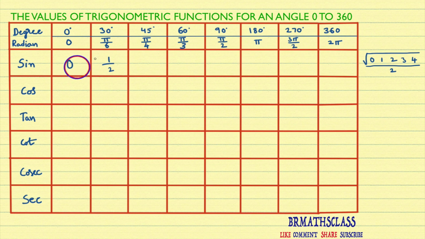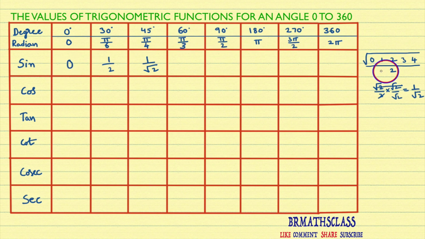Now, sine 45 degrees value. Third one. Sine 45 degrees is root 2 divided by 2. You observe here, root 2 divided by 2. You multiply numerator and denominator with root 2. What will you get? Root 2 into root 2 is 2, which will get cancelled. You will get 1 by root 2 only. So, sine 45 degrees value, you can write as root 2 divided by 2, or you can write it as 1 by root 2.